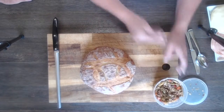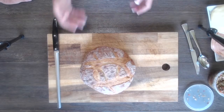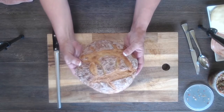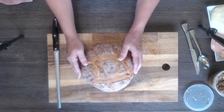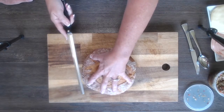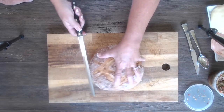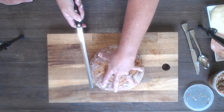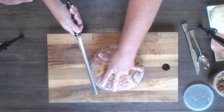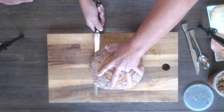The very first step is the bread. They told us we wanted to get an Italian type bread, so we went to Publix and got a Tuscan style, freshly baked bread. We're gonna cut it, take out the center, and start stuffing it. You want to cut not quite in the center — a little bottom heavy — because we want all the good juices to be absorbed in the bread.